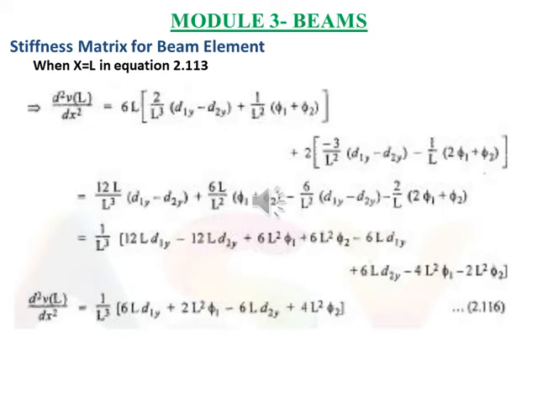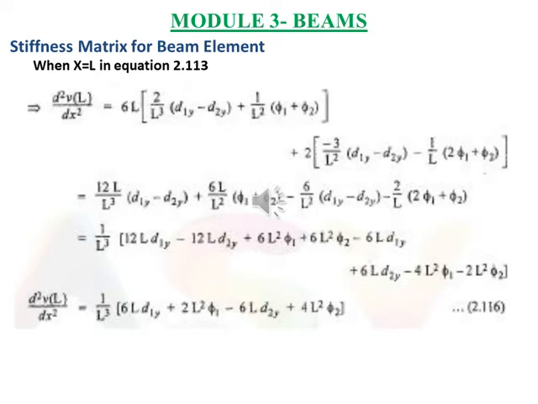A beam is defined as a long, slender structural member whose cross-sectional dimension is relatively smaller when compared to its length. So literally speaking, the length will be huge or higher when compared to its cross-sectional area. The cross-sectional area will be negligible. So beams are commonly subjected to transverse types of loading, and they produce significant bending moment.